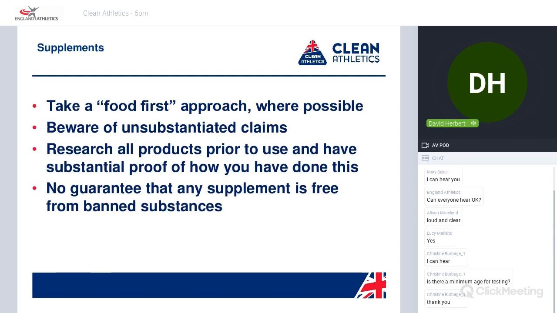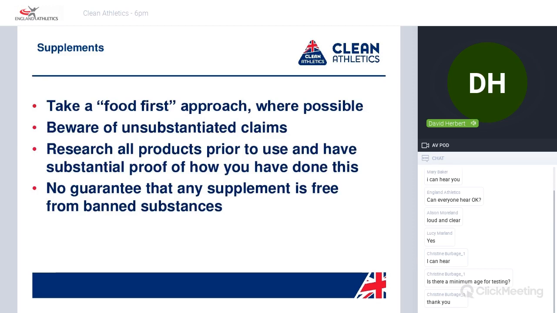So if you are looking at supplements, first of all, beware of unsubstantiated claims and do a lot of research on the products that you're looking to use. Some of these supplements can actually be quite expensive, and they don't always give you the benefit which the manufacturer would have you believe. So we strongly recommend that athletes do their research and make sure that the supplement they're looking to buy is actually effective for them, for the need that they want to address.